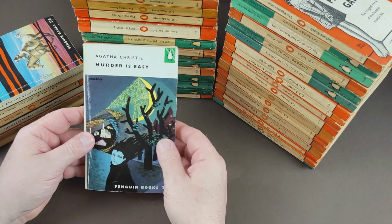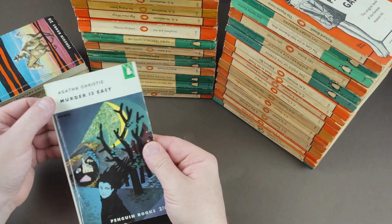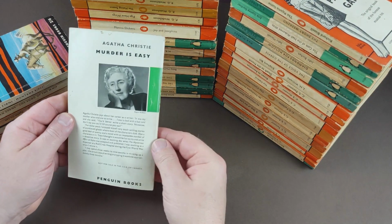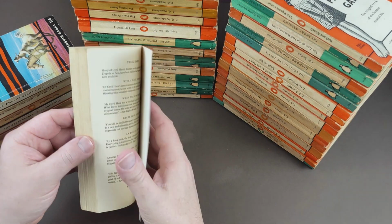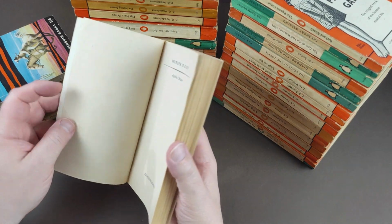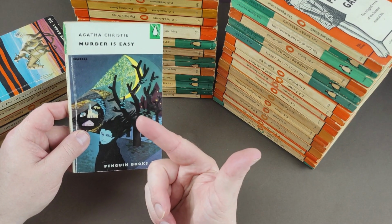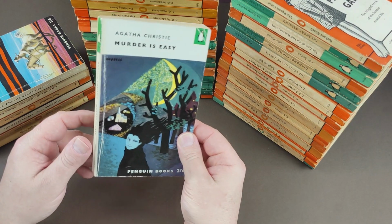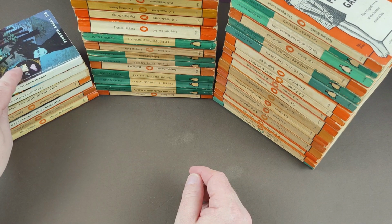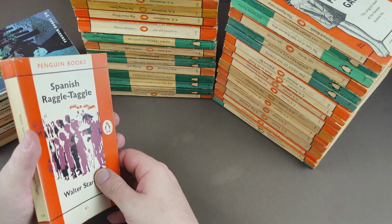It's another one from the Games series. It's 1195, Murder is Easy. And yeah, this one's got a crease down the spine there. The artist is Godsell. Yeah, this was the only Christie, I believe, that got the treatment, and it's very, very nice. I like it. But when you think 1957, you would have had the Christies from Penguin, the Christies from Pan, and the Christies from Fontana. She was all over the place, and everyone was competing for the Agatha Christie business, I suppose.